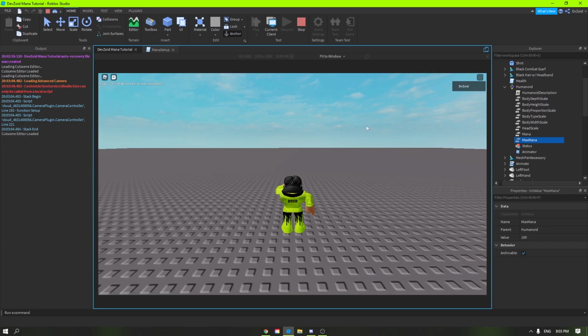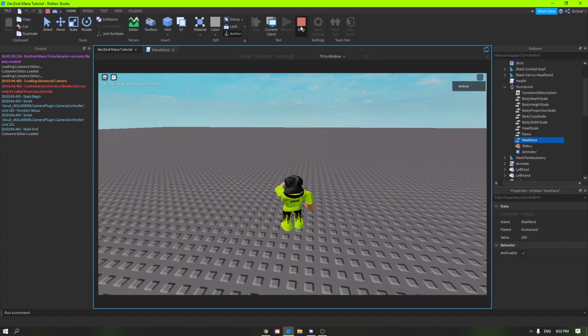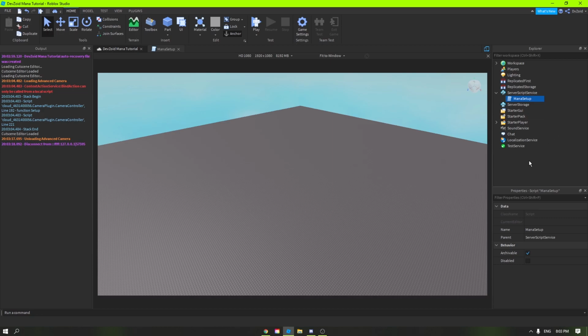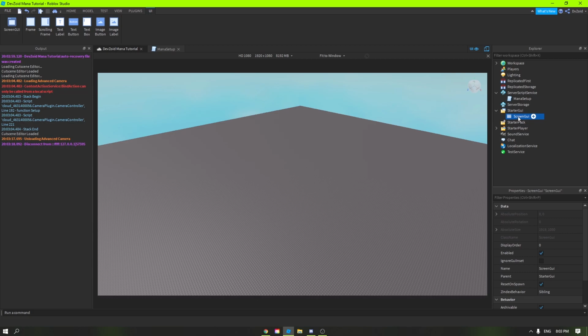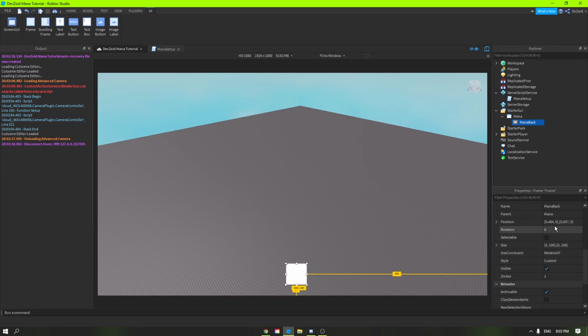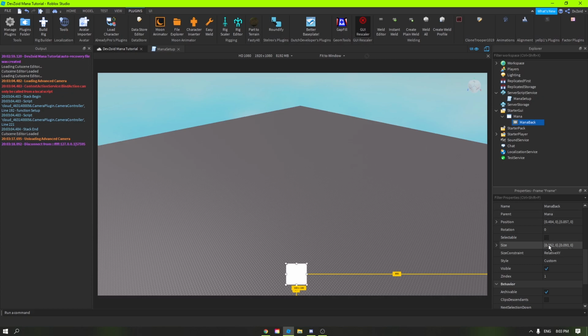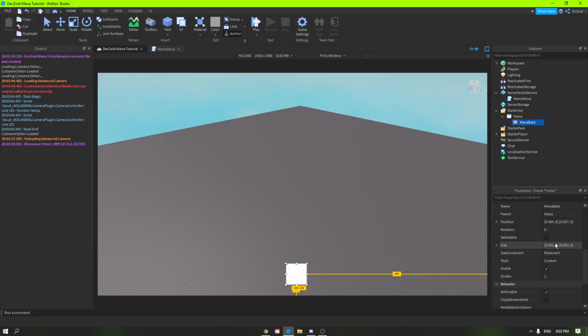Alright, so now what we're going to do is set up a GUI or a bar to represent the max mana and mana. So in StarterGui, a ScreenGui called mana, and then in this a frame called mana back, and I'm going to set the size.